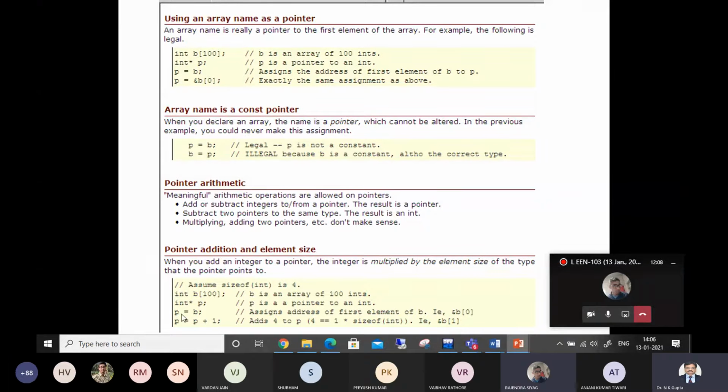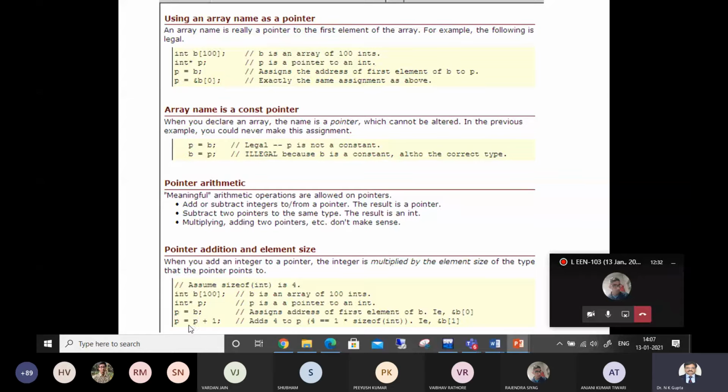In the line p equal to b, p was a pointer variable storing the address of the first element. Now p plus 1 would indicate the address of the second element.